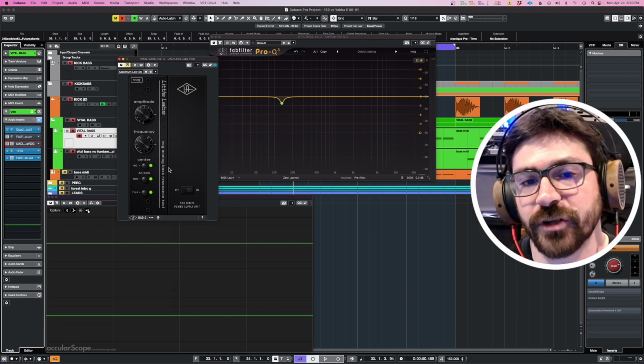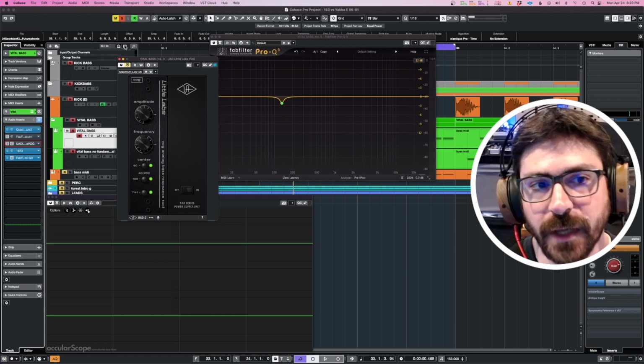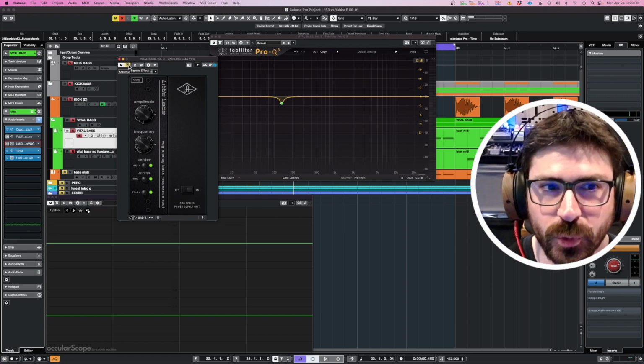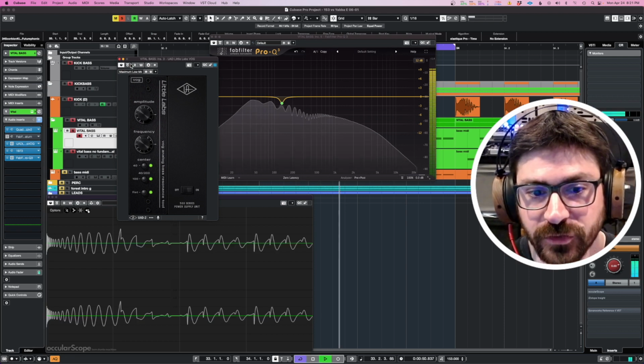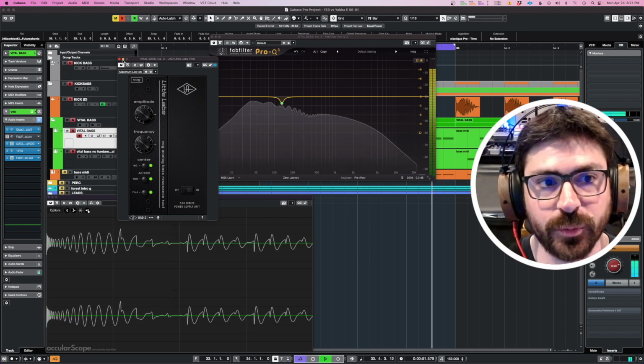You can give it a little touch, and it can just add a little bit more meat. But again, this is one of those things where less is more, subtle. You see I have the amplitude on 1 here, right? So I'm not doing that much because, again, you can overdo it pretty easily.